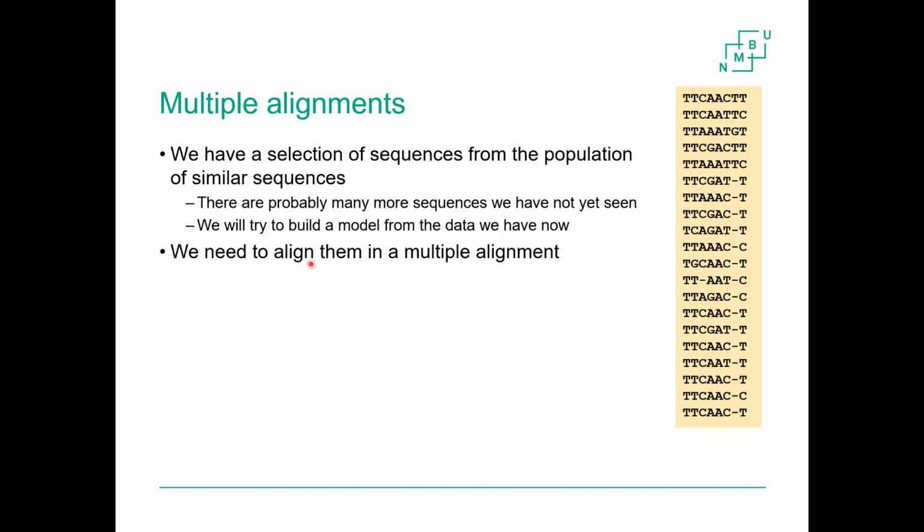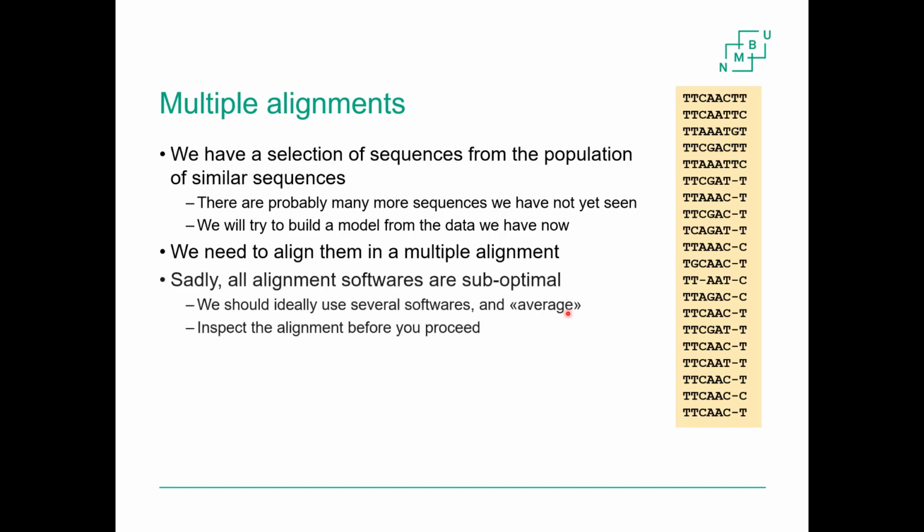And notice that the first thing we need to do is to actually do alignment. So first, in order to build a model, we need to do a multiple sequence alignment first. And there is no way around that. And this is really not optimal because all these multiple alignment softwares are suboptimal in the sense that they are all heuristics that try to make the best possible multiple alignment, but they all cut corners in different ways, so none of them are guaranteed to find the correct multiple alignment.